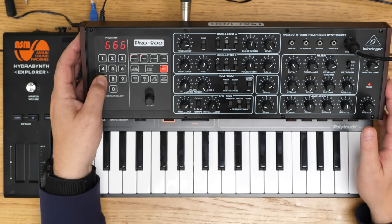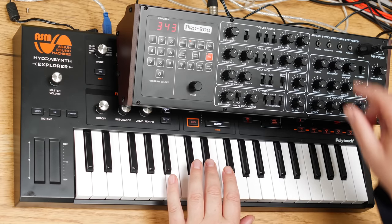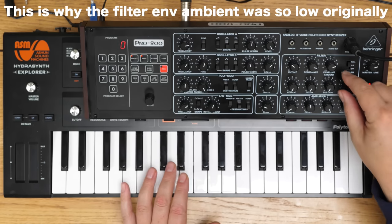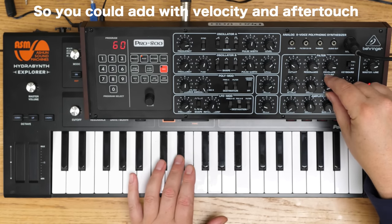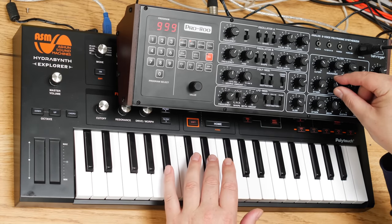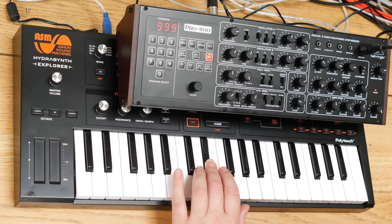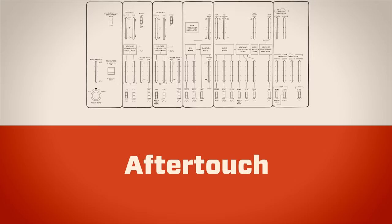Let's just turn the VCA down so we don't confuse things. Turn the cutoff down. And it's still not working because it's not just increasing the cutoff, it's increasing the amount of envelope. So you can hear it clicking there. Let's add some decay. Now you can hear it. Let's turn it up a bit more. Now you can hear it working. What if we had the sustain on full? Yeah, just important to realize it's like the velocity envelope amount increasing, not just twisting the cutoff knob.